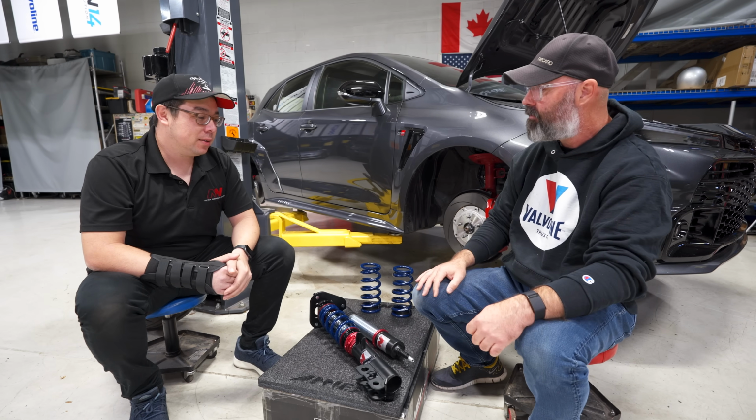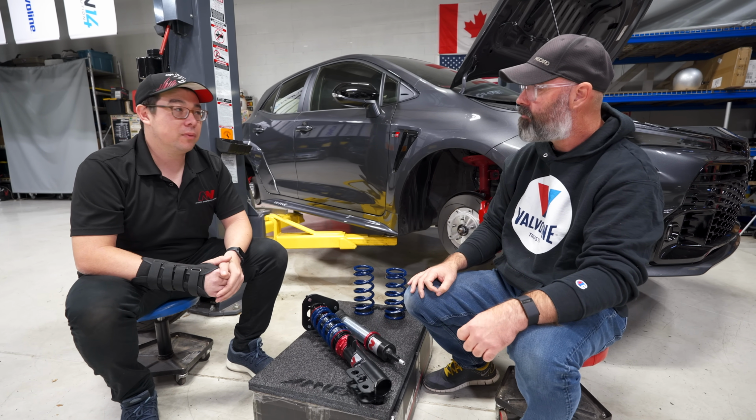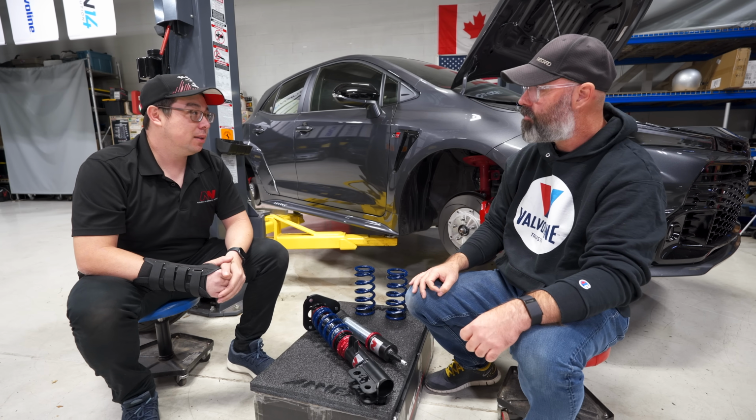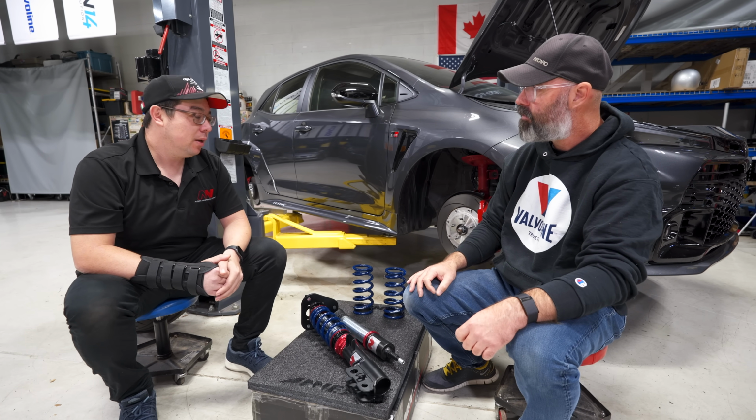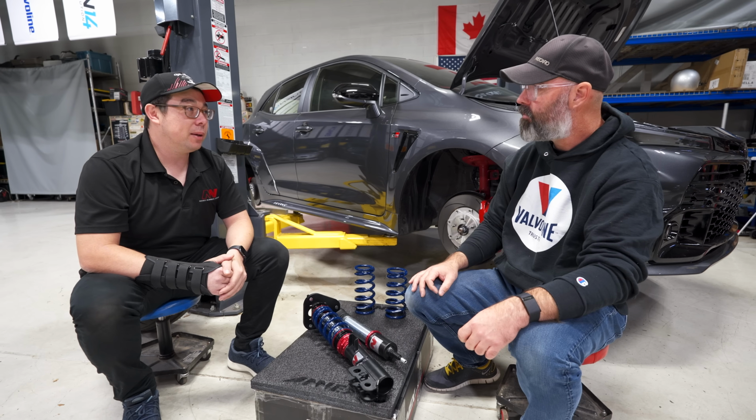We might have this beautiful track setup for a certain car, but then if someone does an engine swap or if they've massively reduced the weight, it's a completely different math situation. And for us, it doesn't mean just changing the spring rates. We're literally changing the compression and the rebound valving to match too.